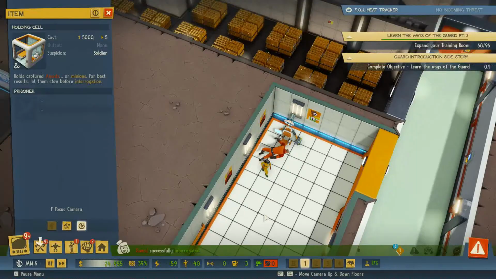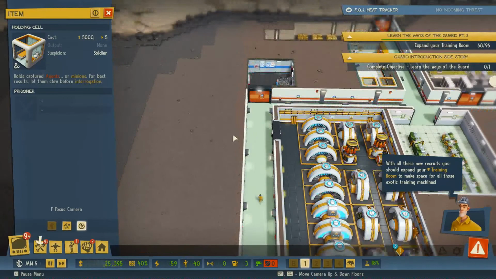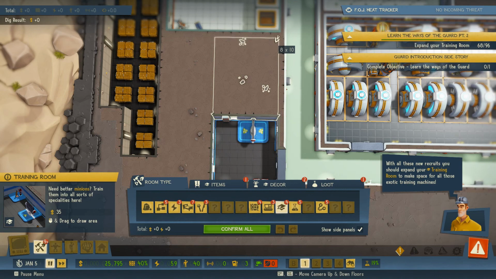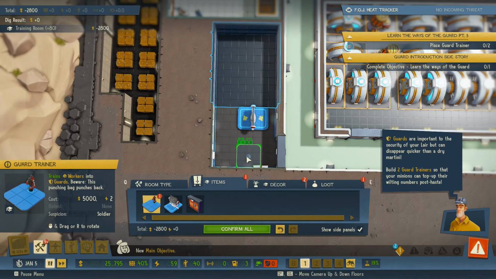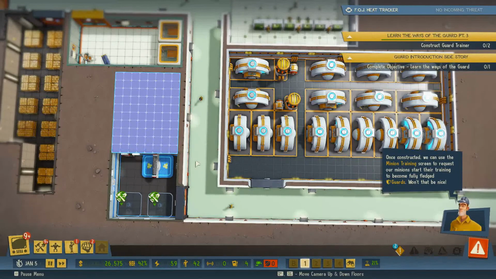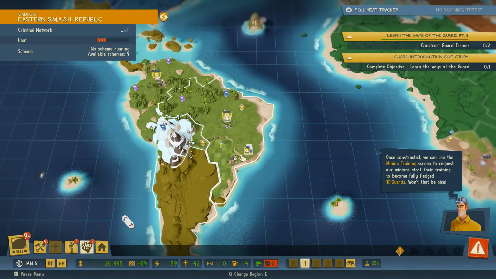With all these new recruits, you should expand your training room to make space for all those exotic training machines. New main objective available. Guards are important to the security of your lair, but can disappear quicker than a dry martini. Build 2 guard trainers so that your minions can top up their wilting numbers post-haste. Once constructed, we can use the minion training screen to request our minions start their training to become fully fledged guards. Won't that be nice?